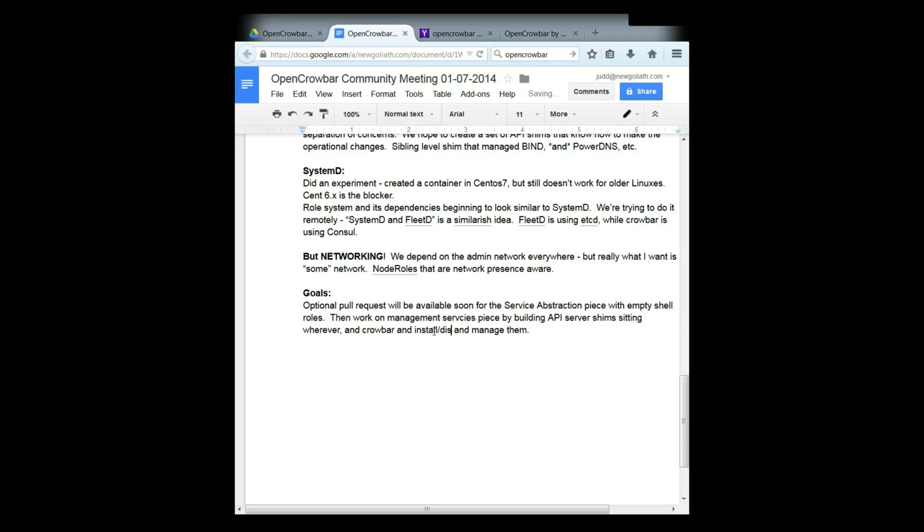That's a little Go service that runs next to the DNS server in our bind case. In the case of Power DNS, it may be something that you spin up on the admin node with the right credentials pointing at the external Power DNS server. So in some regards, it's a whole new little service thing.